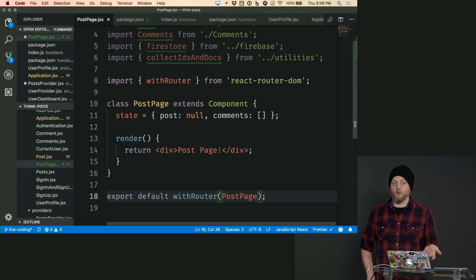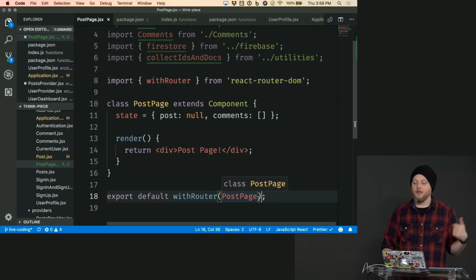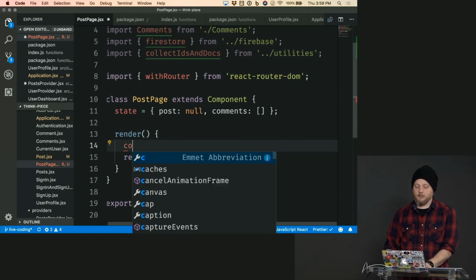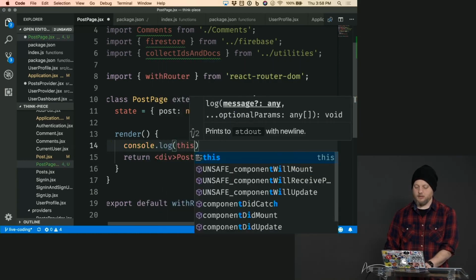We're going to create one of these called withUser in a little bit that will basically use our abstraction from before and create the same basic concept so we can also pass a user in here for when they make comments. But let's go with it for now. Let's just say console.log this.props.